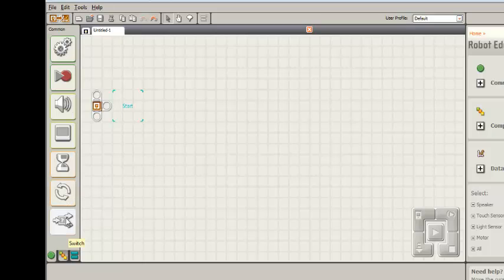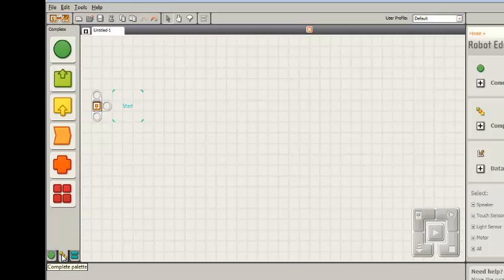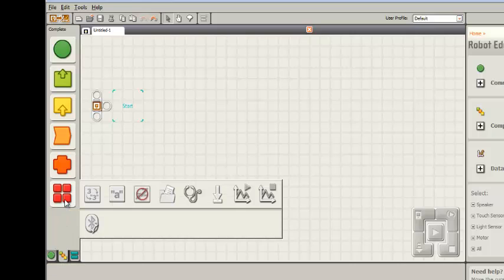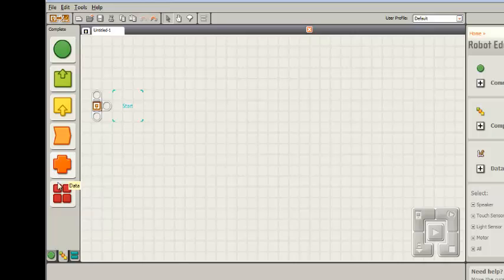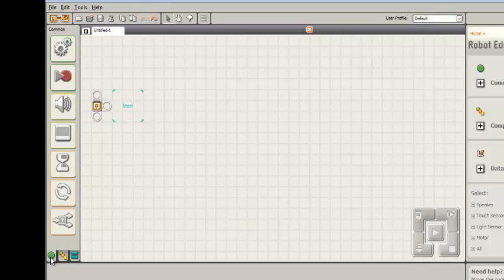These are the common programming commands we will use. You can also select the complete palette to access advanced features. The menu in the bottom left allows you to download commands to your robot.